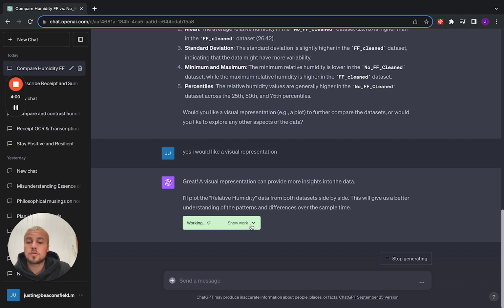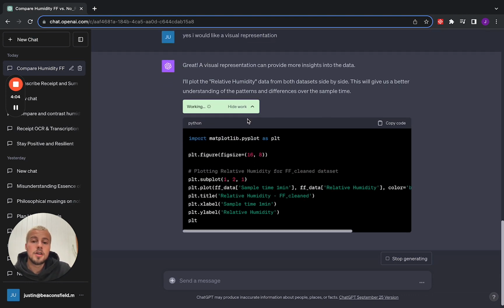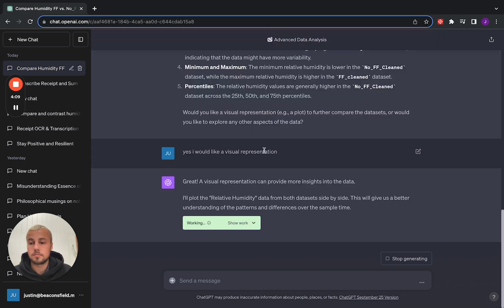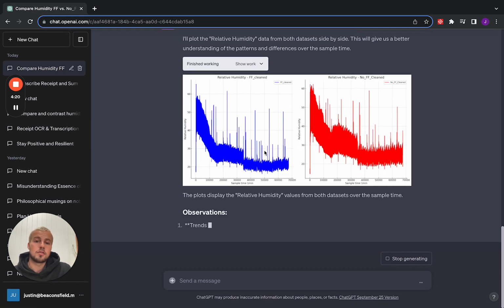So once again, it's just writing Python code. And that's the other great thing about it, you don't need to know what's going on, but you can check over it and make sure that what it's doing is repeatable and actually fitting your needs. So this isn't a black box. This is really transparent with how it's going about generating your results for you.